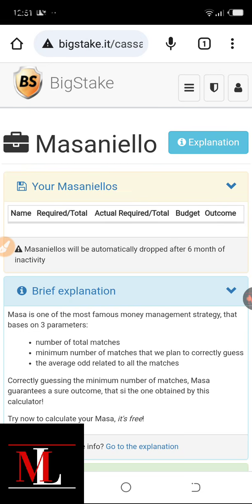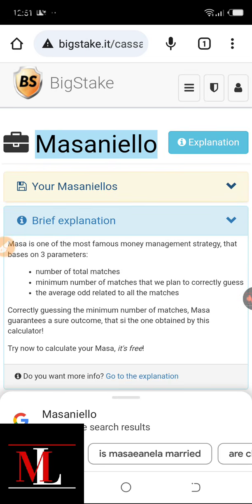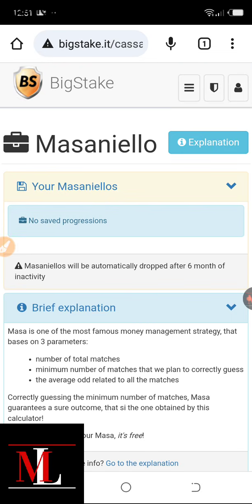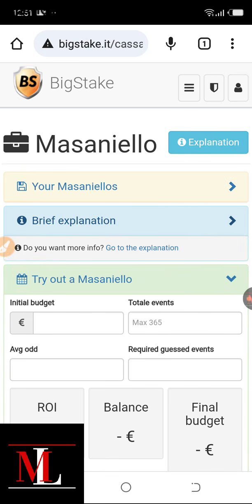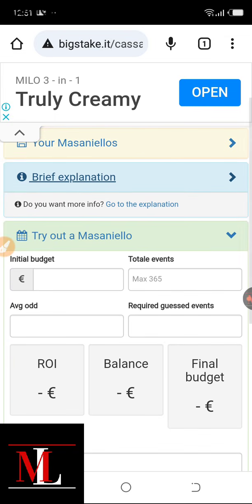So once you click on it and you click on Masaniello, you click on the home page, and it will show your Masaniello. Then you click on the Masaniello. This is what will display.